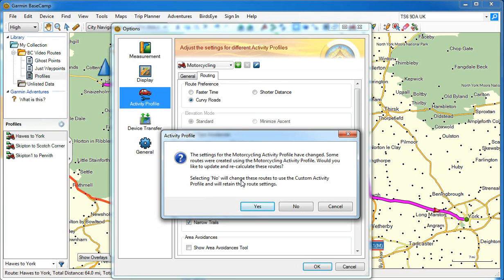If you select no, it will change these routes to the custom activity routing preferences, and it will retain the route settings as they are currently. I'm changing the routing profile from faster time to curvy roads.